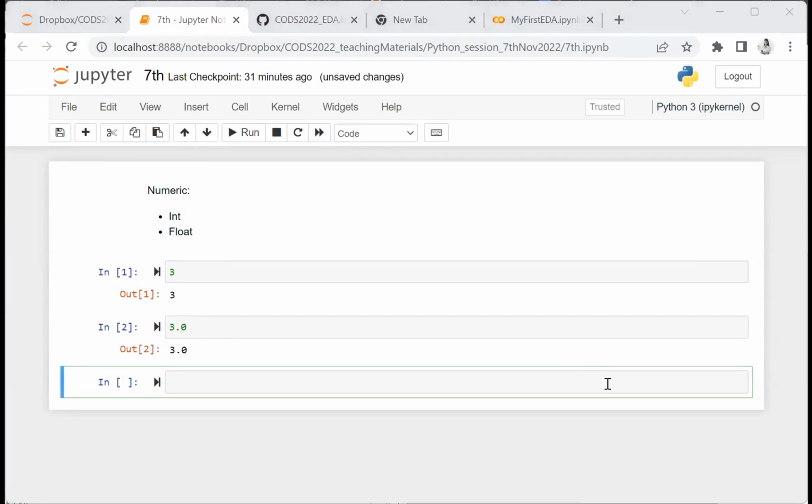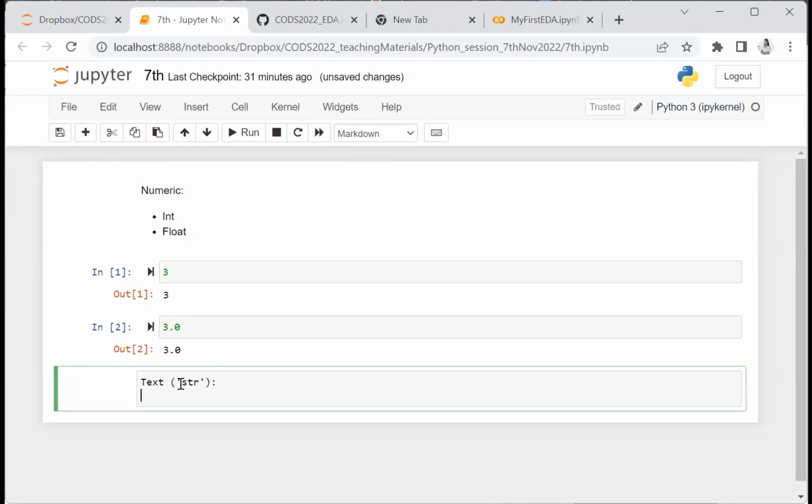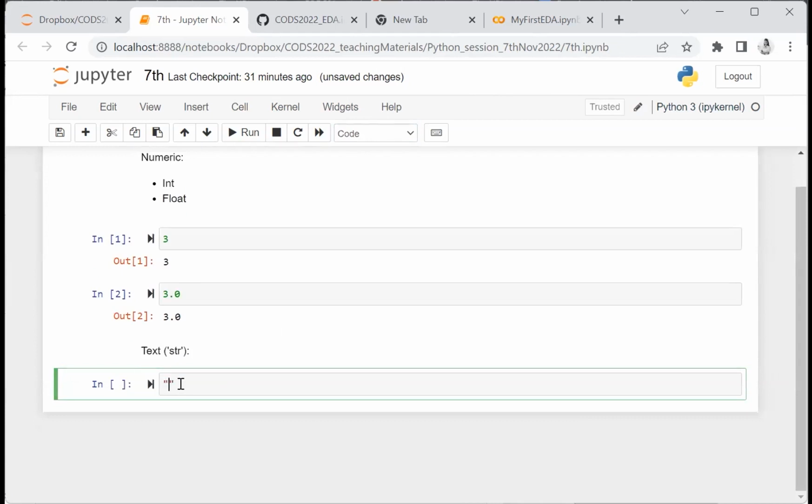The next kind of data type is text. And for this, textual data types would be strings. So let me convert this into a markdown cell first. Textual data types would be strings. Now, what do I mean by that? If I have anything enclosed inside quotes, it could be a single quote or a double quote. For example, the airline that I flew into Yukon with is Air Canada. So this is enclosed inside quotes. As a result, this particular value, Air Canada inside quotes, is a string.